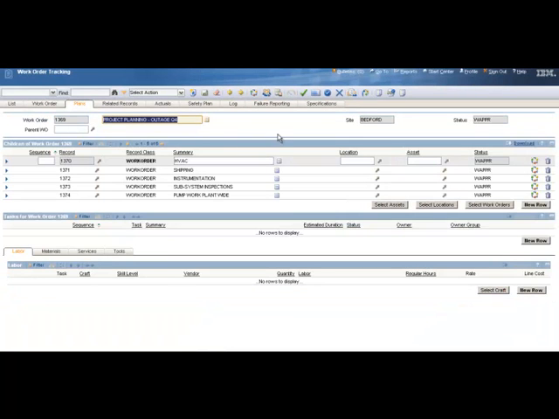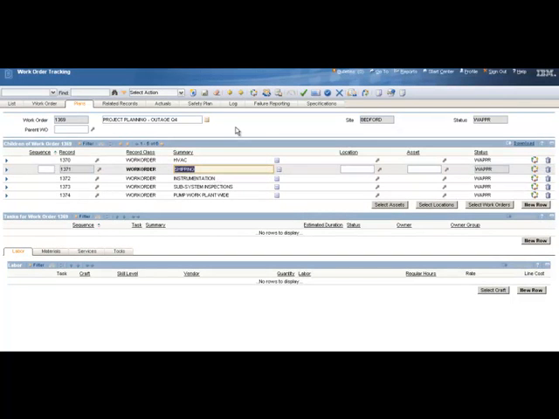Now what the job plan did, because we had those nested job plans within our project job plan, is it created a child work order for every one of those tasks we had on our project planning job plan. We created basically 6 child work orders. So each child work order has listed this overall project plan work order as its parent. So now we have a parent and we have a hierarchy, basically a parent, and we have 6 different child work orders. Each department manager would take their own child work order and then plan out their own project based on the work they have to do for that specific outage.